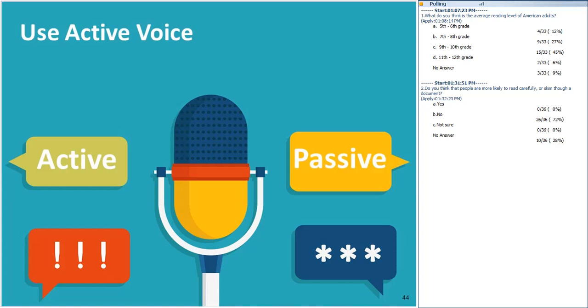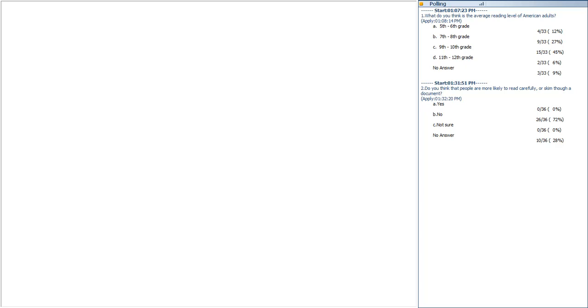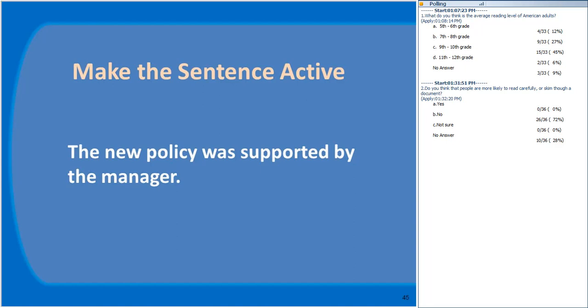Now, there are times when you might want to use passive voice. Maybe the subject or actor in the sentence is unknown, or perhaps you are talking about a general truth. One of the reasons passive sentences have gotten a bad reputation is because they can also be used as a way to de-emphasize or actually hide who did the action. An example of this is the sentence, mistakes were made. Well, who made the mistakes? It never actually says who made the mistake, okay? So generally, keep this in mind. If you make sure that the subject or the person is doing the action, your sentence will be in active voice. Very important. If you're not used to writing in active voice, it does take a little practice. So let's do a practice.